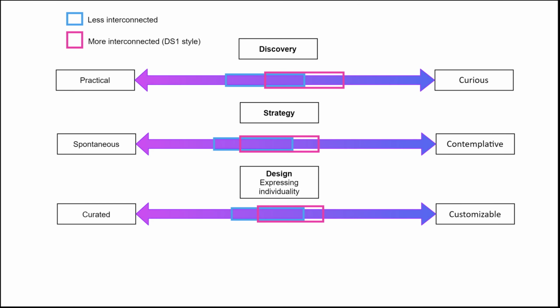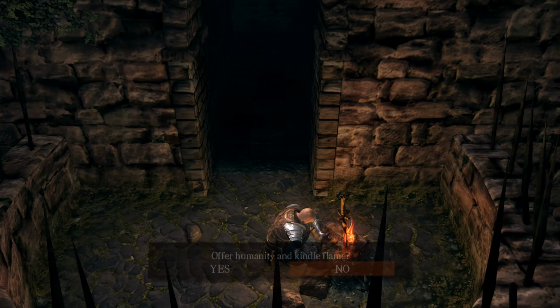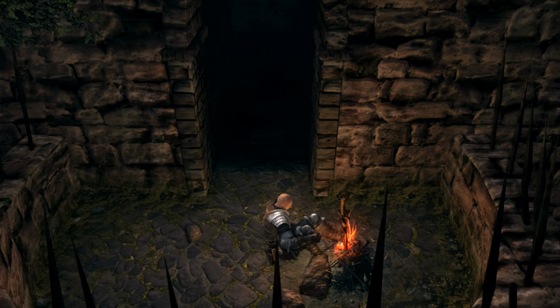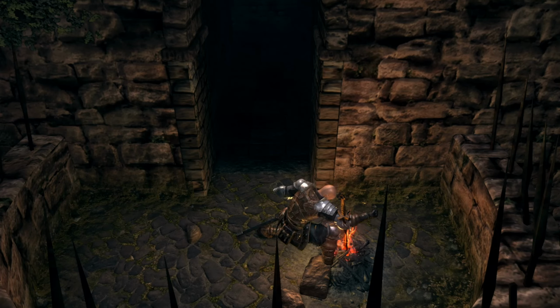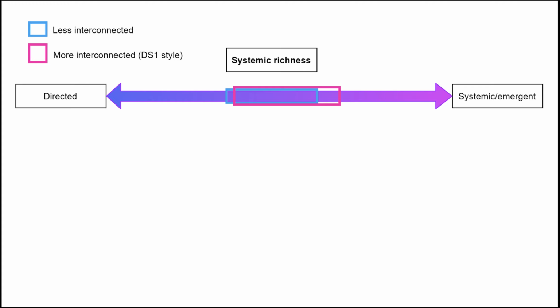It should be noted that the already mentioned discovery and design spectrums are not limited to exploring the world. When new systems are introduced, it adds new interactions for the player to discover and experiment with. This enables more personal expression and customization, as the player chooses how they engage with the systems. Maybe they'll kindle all the bonfires they can, or always return to a single one, which has the full 20 Estus. Killing a firekeeper may be useful for the heal boost, but has implications for the next two spectrums, fantasy and story.